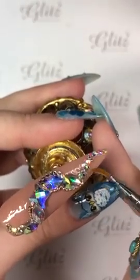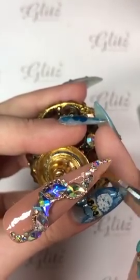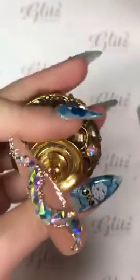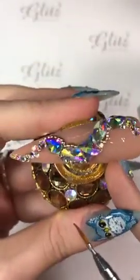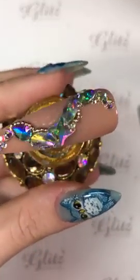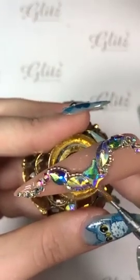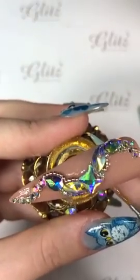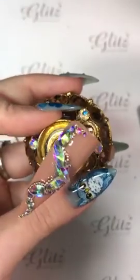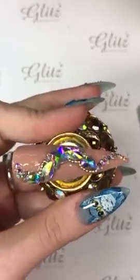And all I'm doing here, like I said, is using my little liner brush and going around all my little nooks and crannies, and I want all of this to be matte. So you want to make sure any little area that was shiny is covered by your matte top coat so that it will all be matte and beautiful. And again, you want to make sure that there's no lumps and bumps, right? So we're just going all around and making sure everything's nice and level. We don't want anything too raised up in any certain area. We want it all to be nice and even. Another thing I love about this matte top coat is everything looks nice and beautiful. So I'm going to go in just a little bit more right here.